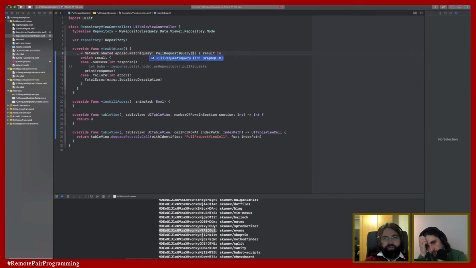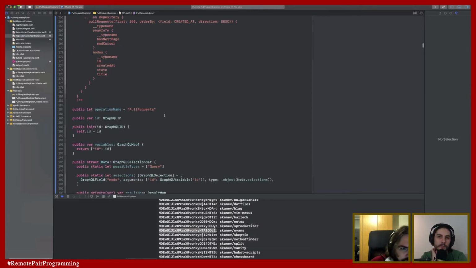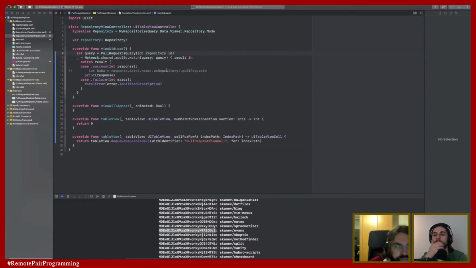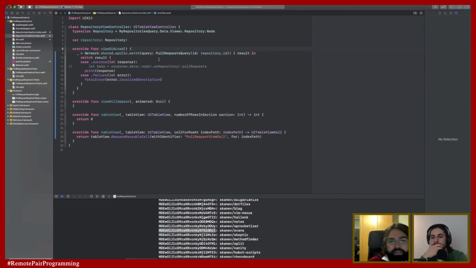Okay, fine. So then I have repository, and that repository has a GraphQL ID. So what is your problem actually? Okay. Yeah, okay, whatever. So you wanted that object, whatever it is, to call pull request query. Yeah, I'm not sure what they messed up. I have no idea.